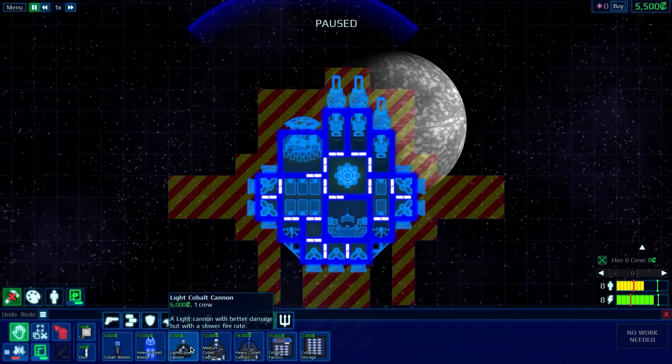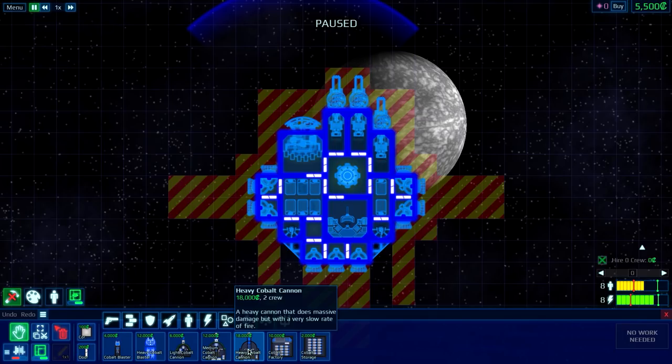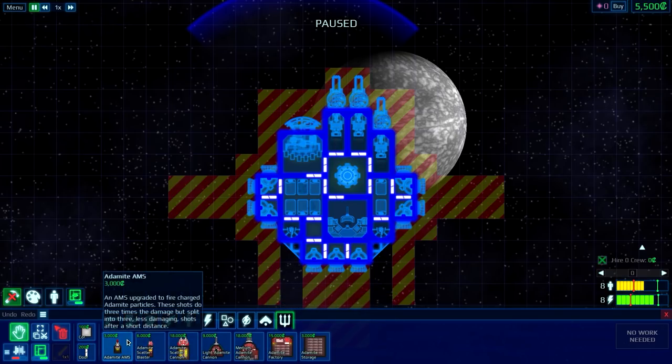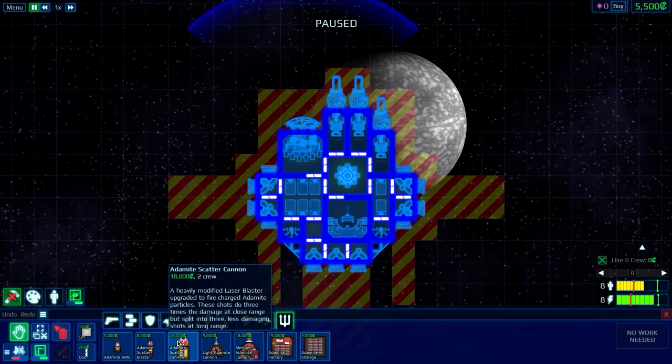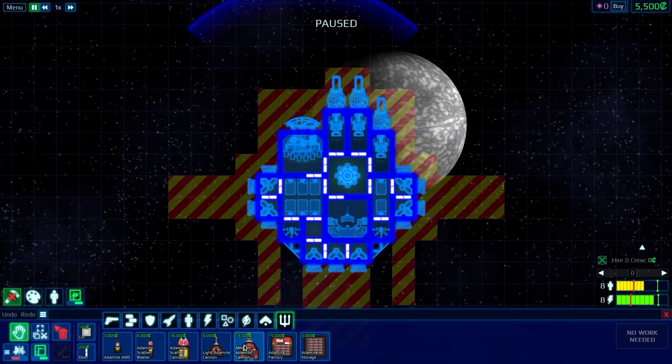Okay. A large cobalt cannon. Slow rate of fire, medium cannon, better damage, but overall slower rate of fire. Gotcha. Does massive damage, but with a very slow rate of fire. Gotcha. A cobalt factory, storage. Then we have this thing here. Laser blaster. Then we got the scatter cannon. And we got the light. So these seem to be kind of like a shotgun type of thing.